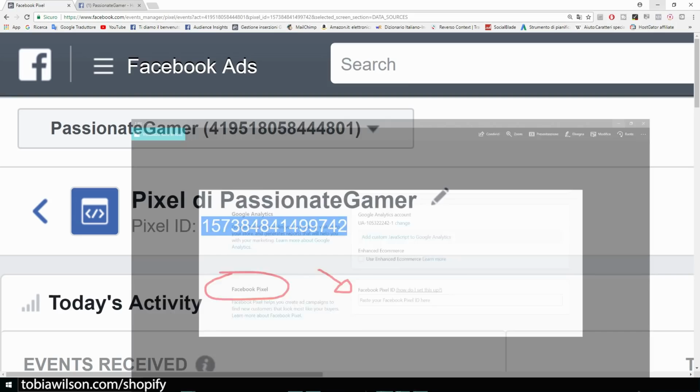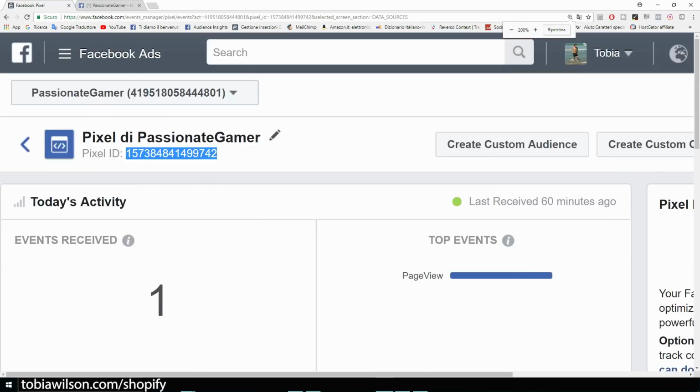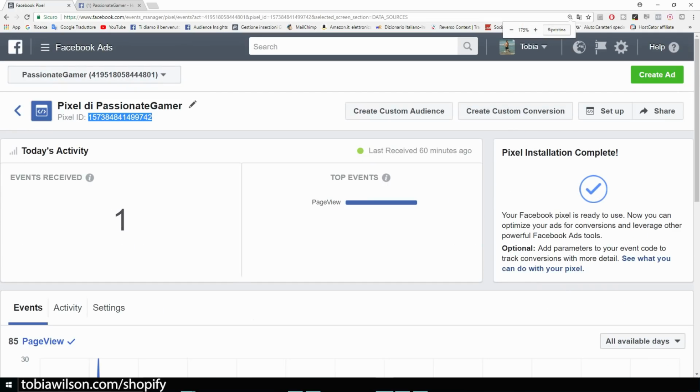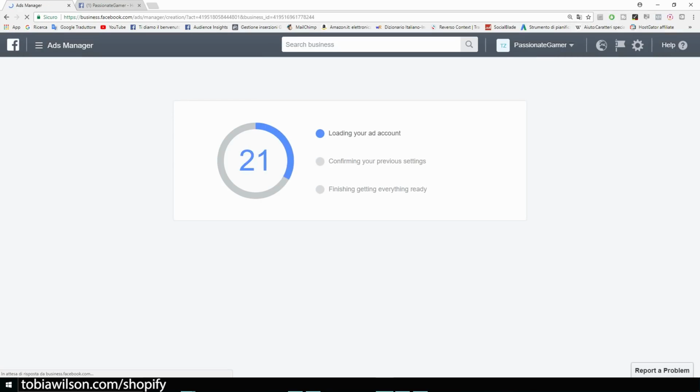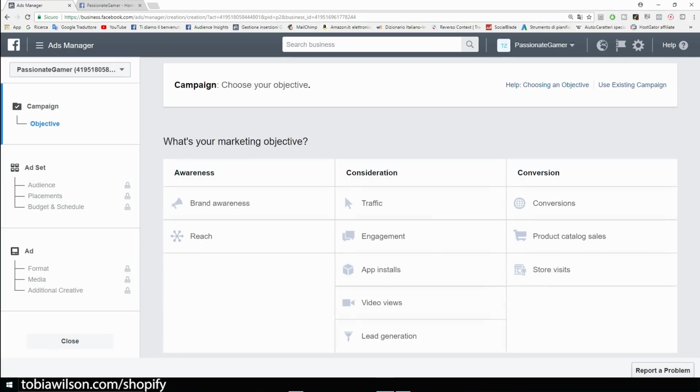Let's go back to our ads. Let's go back to our ad creation. Okay, now I want to talk about the 2 types of ads that I run to my Shopify stores. The first one is an engagement ad, which is a little bit easier than the other, which is the conversions ad. So, the engagement ad is basically promoting a post that you already have on your Facebook page.